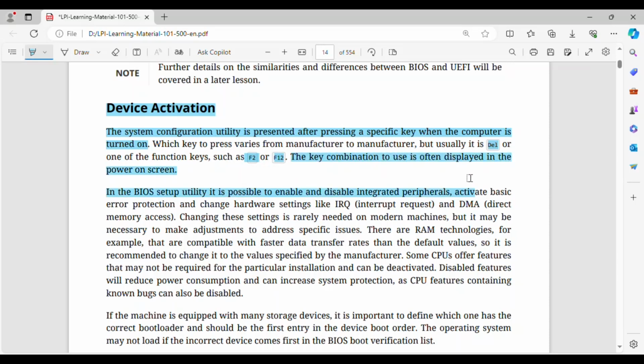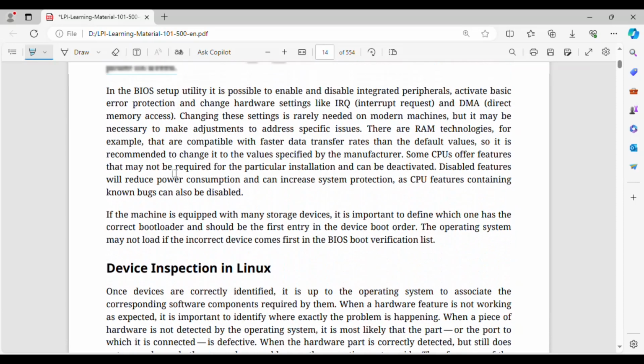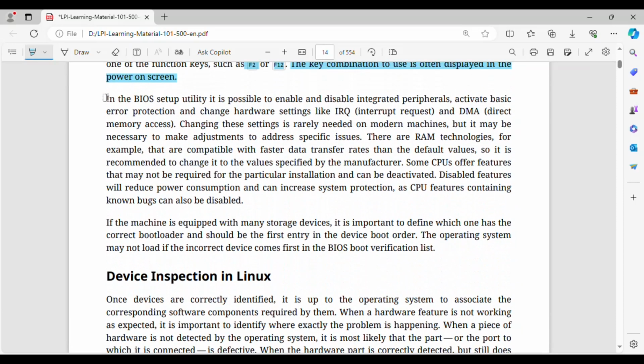The key combination to use is often displayed in the Power On screen. In the BIOS setup utility, it is possible to enable and disable integrated peripherals, activate basic error protection and change hardware settings like IRQ, interrupt request, and DMA, direct memory access.